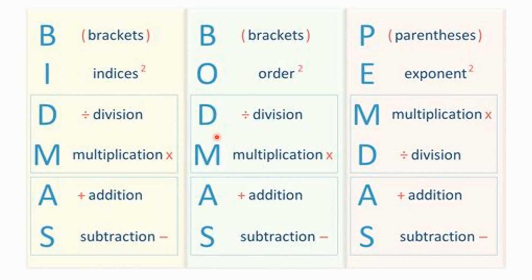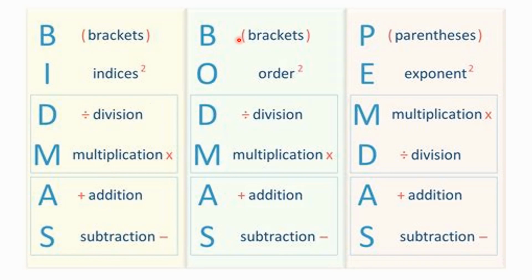Again, I mentioned earlier, depending on what English-speaking country you might be from, there are different acronyms that are used. BIDMAS is one: brackets, indices, things like square roots, powers, factorials. You have division and multiplication, but notice the box around division and multiplication. That's because they have equal precedence. The same is true for addition and subtraction, those have equal precedence. Subtraction is just adding a negative number. So the boxes represent that these operations are at the same level.